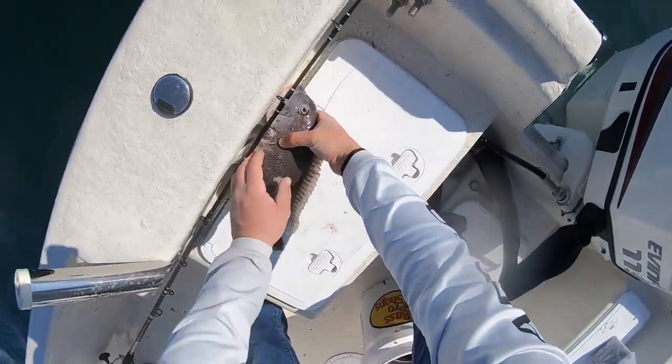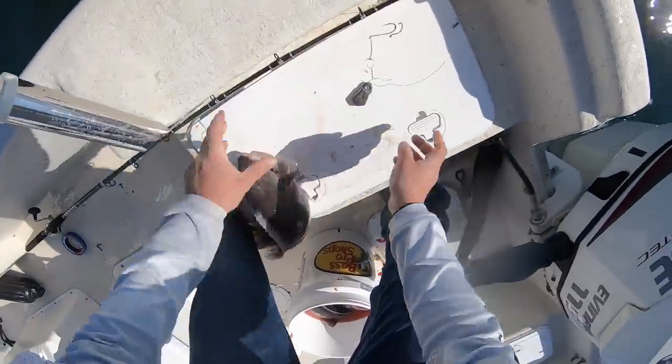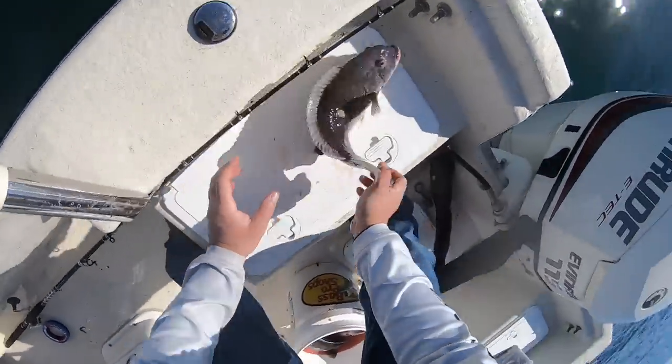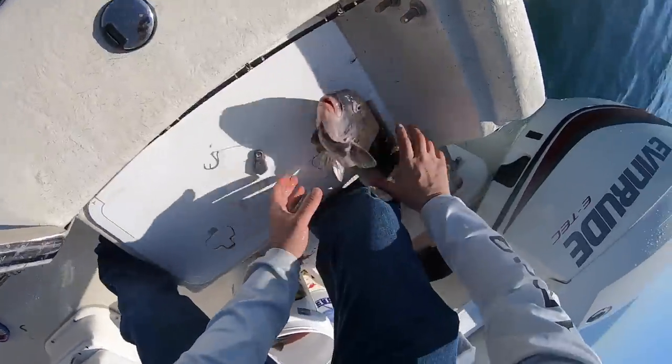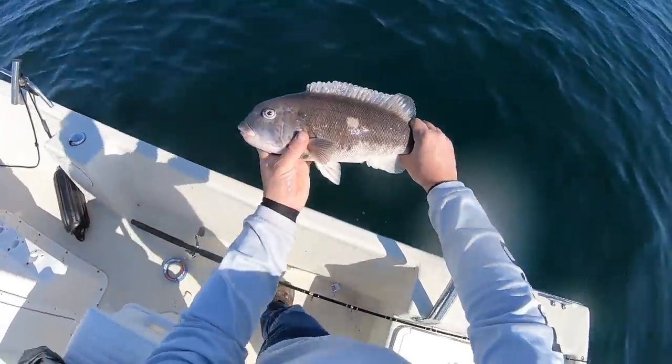So that's our limit, but I think I'm gonna hold out for a bigger one. Try and get one bigger one. They don't call them slippery bass for nothing. Okay, bye-bye, baby.